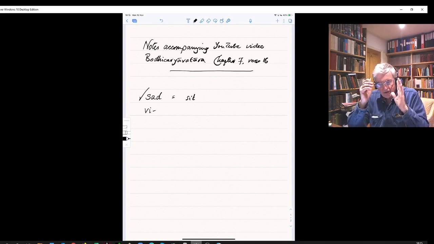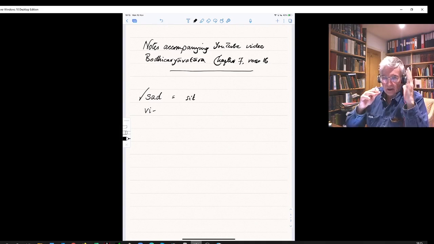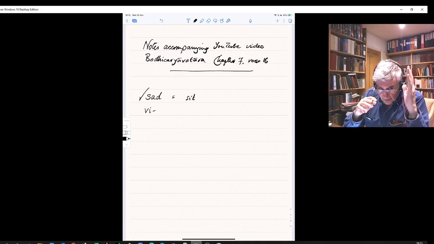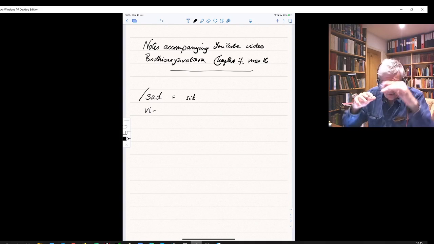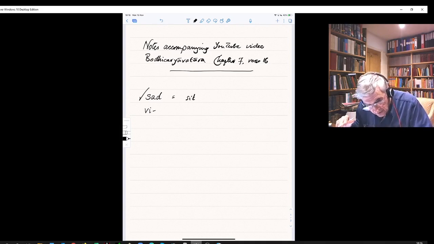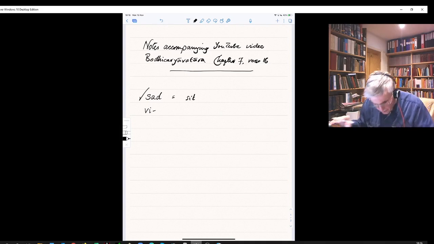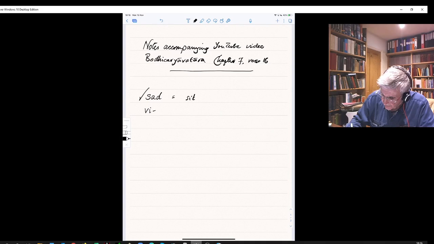To sit sometimes has on its own a pejorative connotation as the opposite of standing. So in other words, if you're standing, you've got your energy and your strength, you're ready to deal with something. If you're sitting, you're kind of sitting down on the job, as it were. So vishada, sitting apart, in other words, going to pieces, falling apart: I can't do it. Not standing up to face the difficulty, but vishada, sitting, and your energy is blown apart, it's gone. That is vishada.